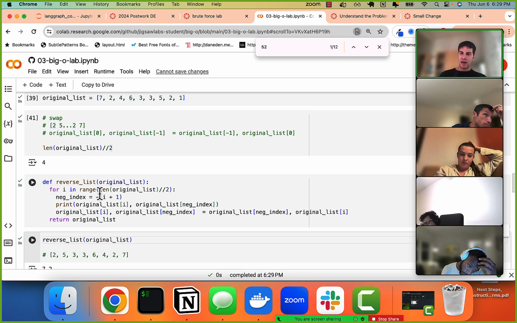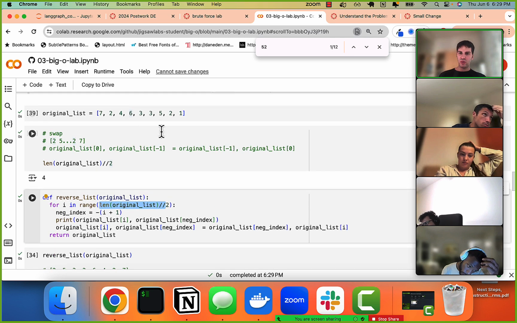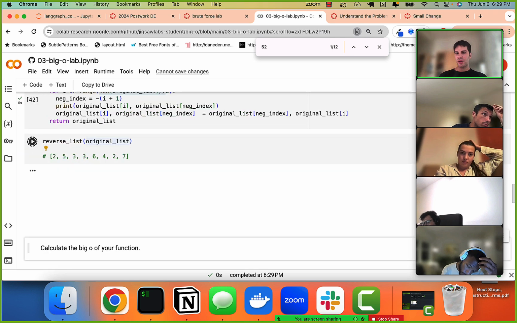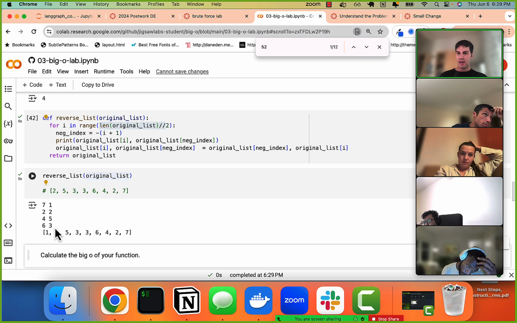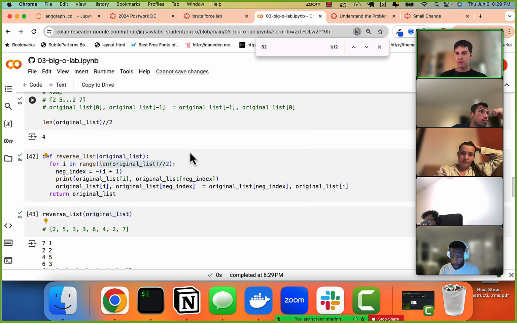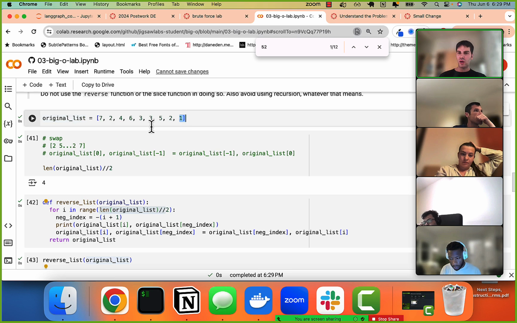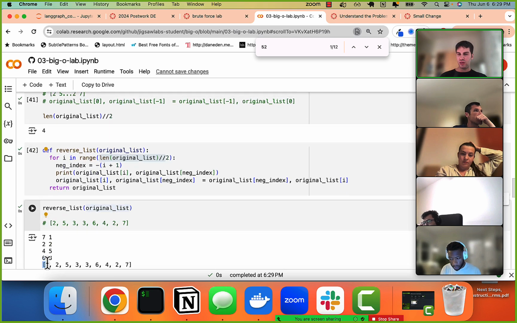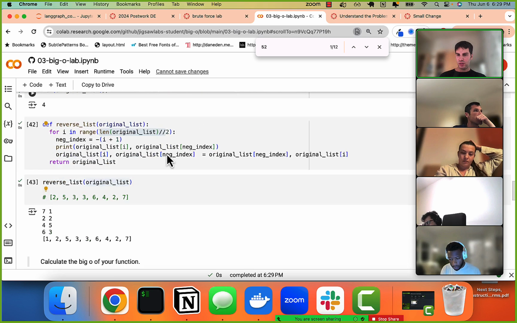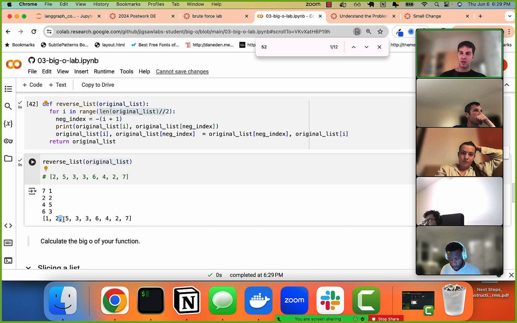And now we've properly said we're only going to do a swap half the amount of times, right? We cut that in half. We did the floor. And now I think this actually worked, even though I changed the data structure. But you can see we started, right? The 1 is now my first element, right? 2, right? So this looks good.